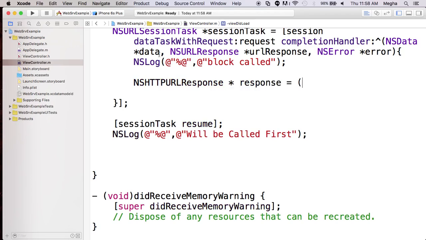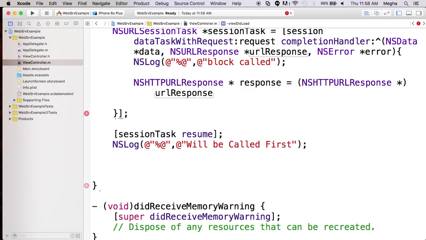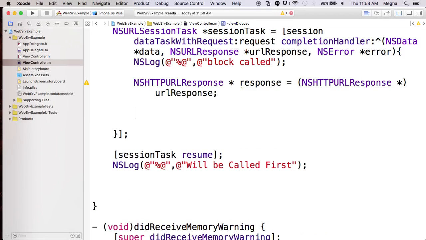The URL response is actually just a URL response. It is not an HTTP type. So I need to help it by typecasting it to NSHTTPURLResponse.